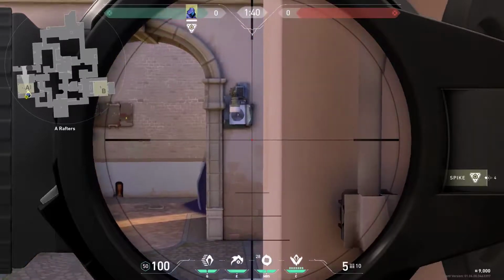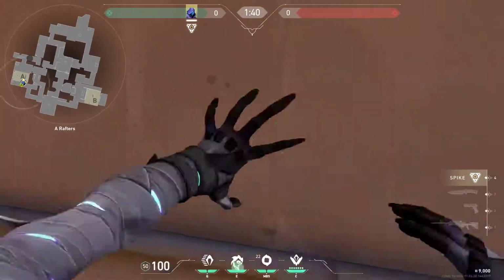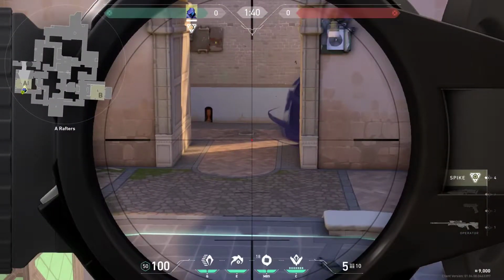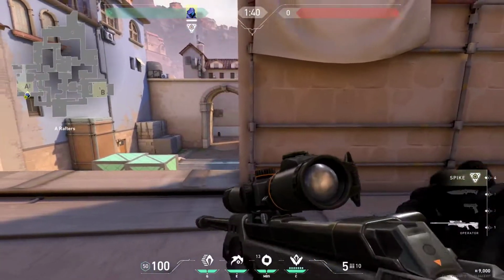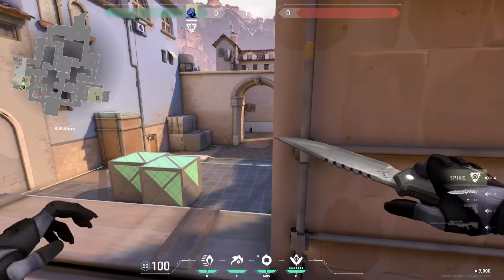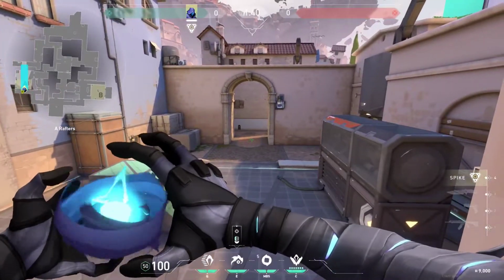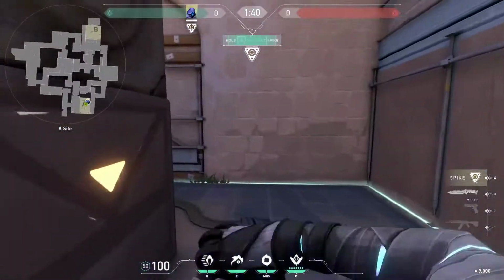If a Phoenix chucks his flash through the smoke, if I'm flashed, I can come here. I'm an Omen, so I can flash them, and they're all in this corridor here. If they're pushing, they don't have that much time, so I can just pick them off one by one. Unless they use their utility on me, but even that won't have enough time probably. If I flash and I have an AR, I'll probably catch all of them, and I can still drop down and get spray and pray and click some heads.